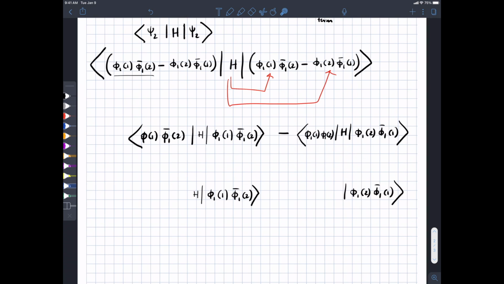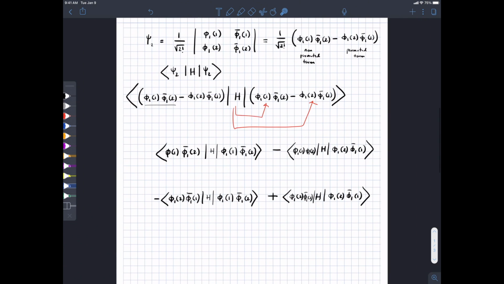we can take this negative term here and apply it to both of these brackets. So negative phi 1 with electron 2 times phi 1 bar with electron 1, and then negative here times a negative there would be a positive, and this would be phi 1 with electron 2 times phi 1 bar with electron 1. Okay, so if we look at what we have here, we've got 4 different terms that come from expanding this Slater determinant through the Hamiltonian.